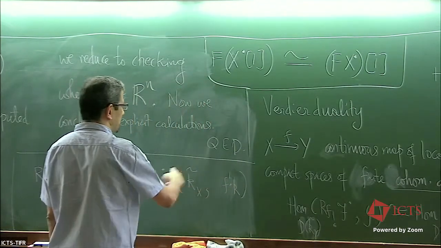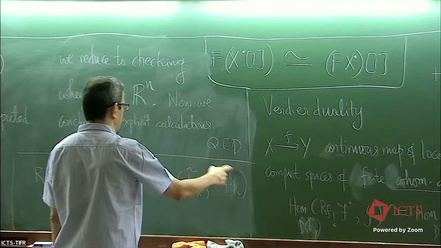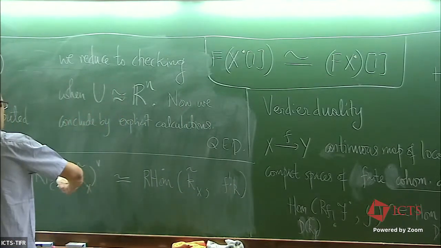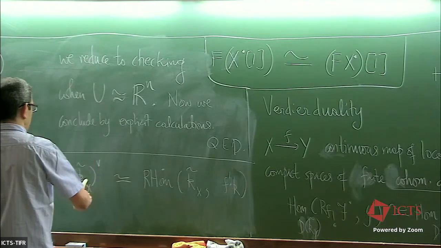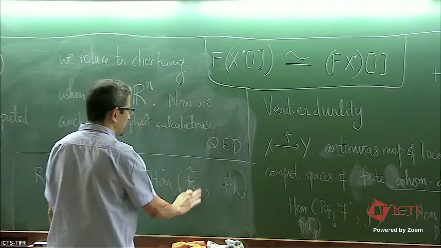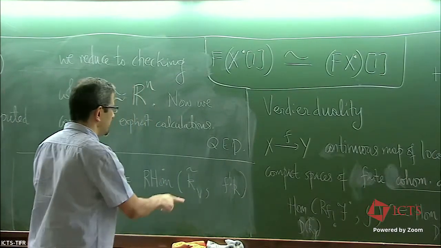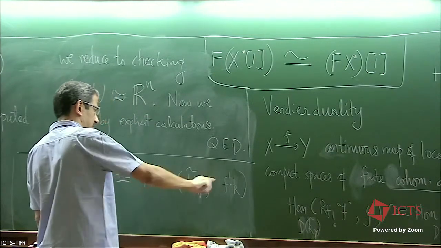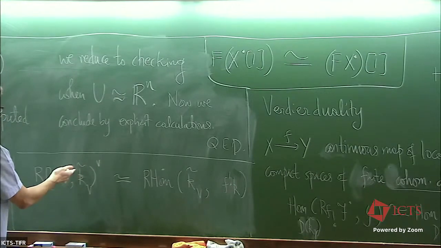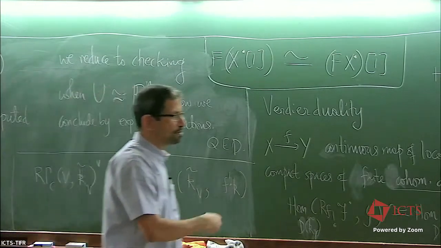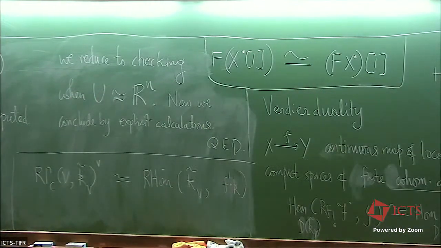So this side is actually computing for you the global sections. In fact, you can also put any open set here. Let me use a different U, so let me call it V. So we just do it for any open set V. This side is computing the sections of F upper shriek K. And this side is telling you that every time you have an open set which is diffeomorphic to Rn, there is no cohomology except in the nth degree.